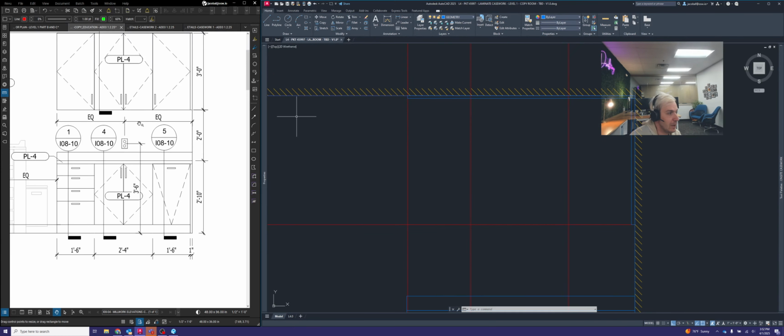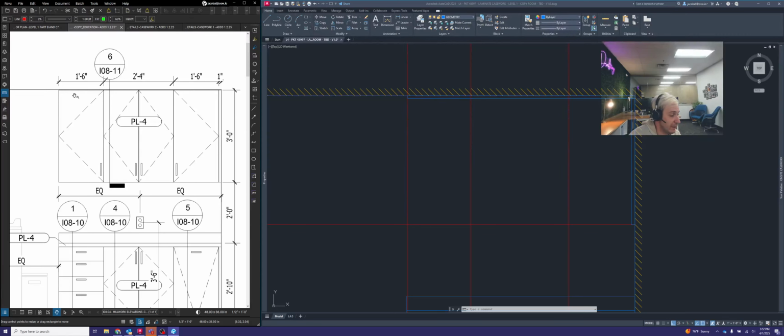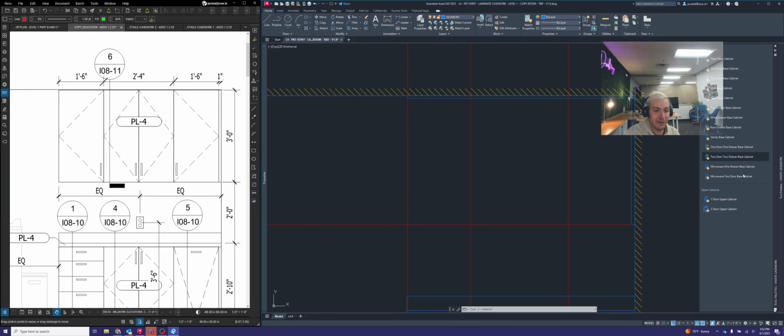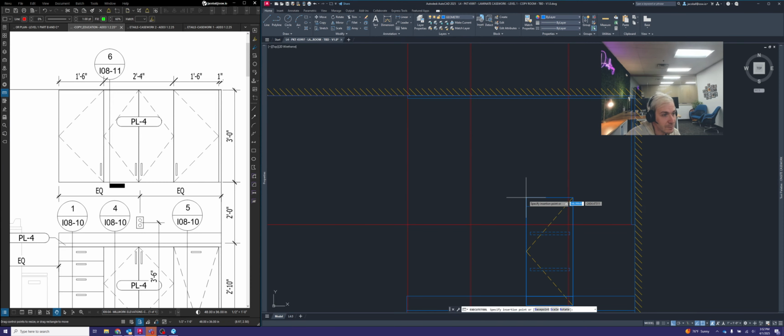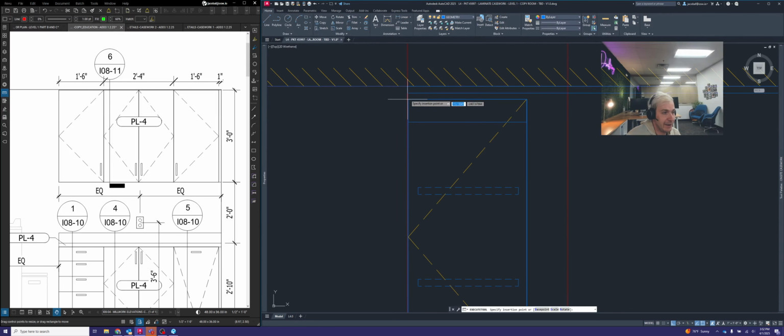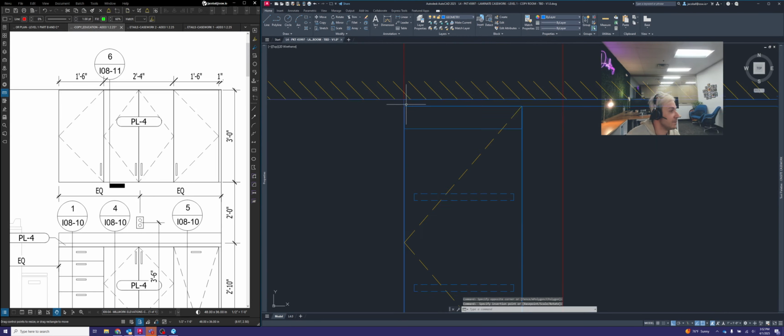All right, upper cabs. We have a single one-door cabinet here with two adjustable shelves within it. So we're going to go find that in the tool palette here. We got our one-door upper cab. You want to go ahead and drop that to be right below the reveal at the top.